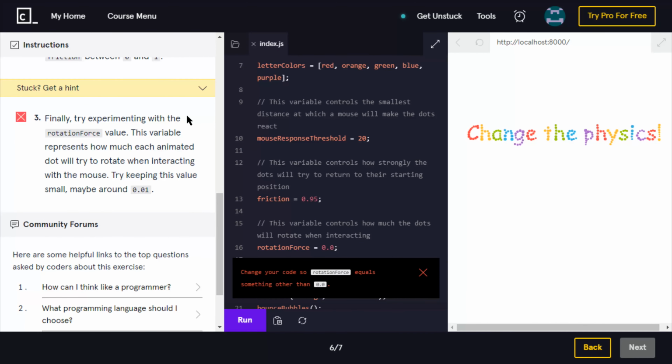Finally, try experimenting with the rotation force value. This variable represents how much each animated dot will try to rotate when interacting with the mouse. Try keeping this value small, maybe around 0.01. This variable controls how much the dots will rotate when interacting. Rotate?